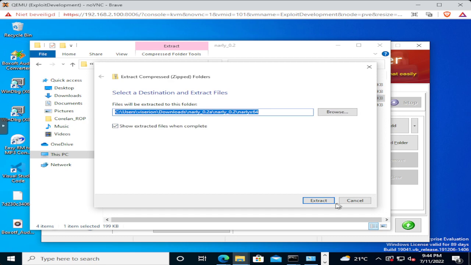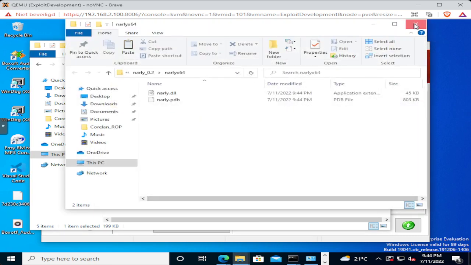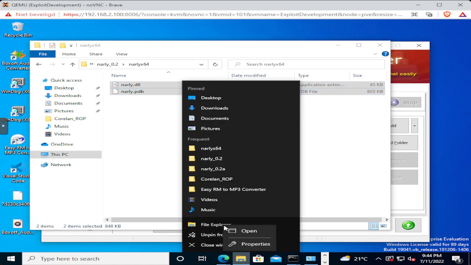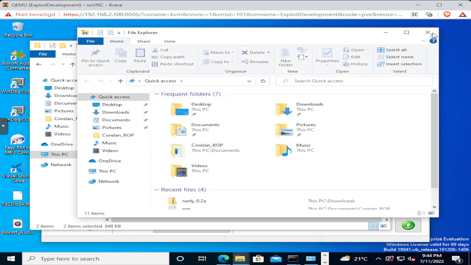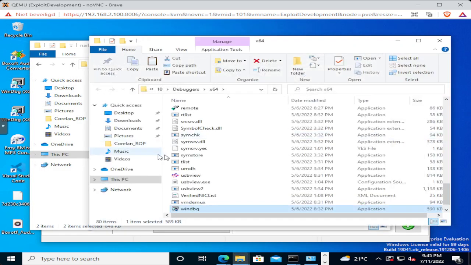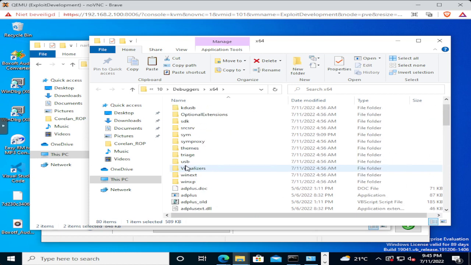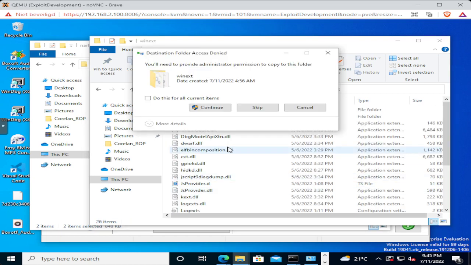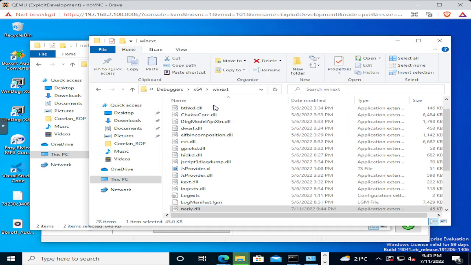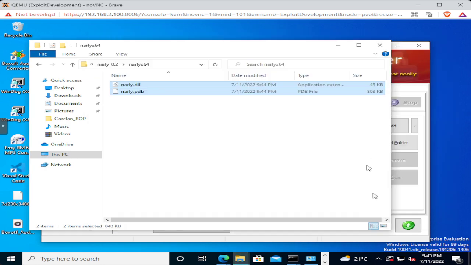It's really annoying, this. Okay, Gnarly 64, and we need this one. Open file location. WinX. Yes, continue. Yes, continue. Okay, so Gnarly has been placed.